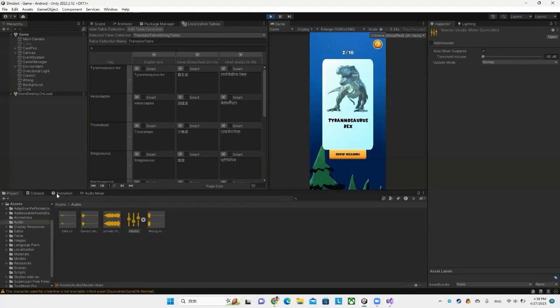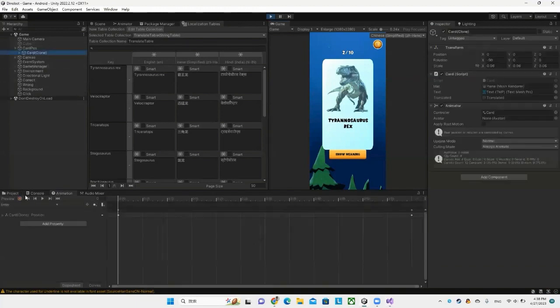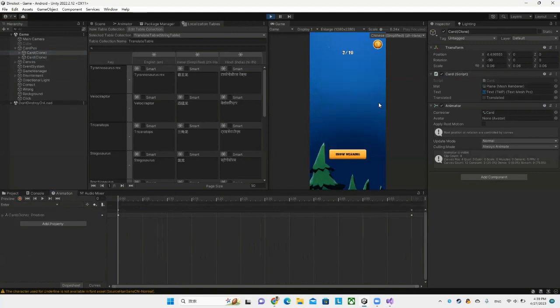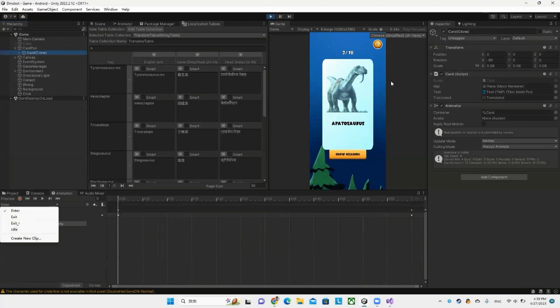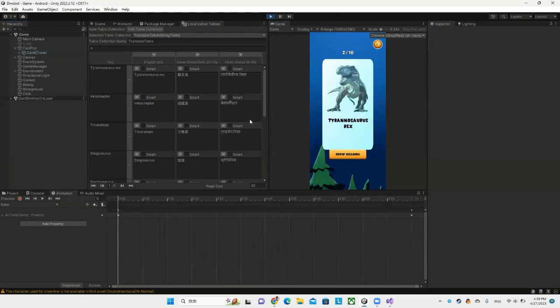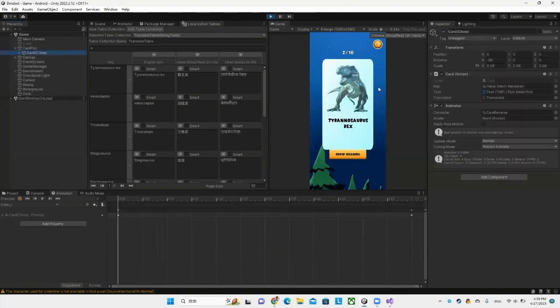Actually, in the animation, you can see 4 different animations. Enter, which you can see enter the scene; exit, which you can see exit; and you can also see idle, which is what it does right now, it just doesn't move anywhere. And you can see exit R. What it does is, when you click the previous button, it will run exit R, so it exits in a different direction.